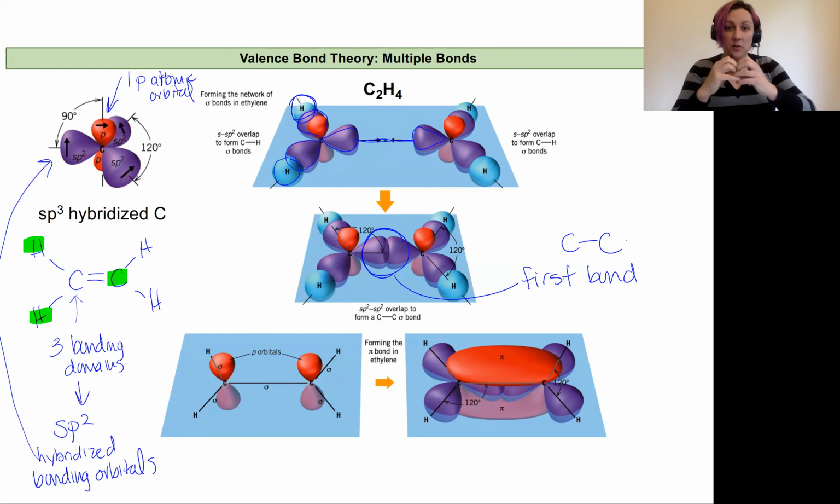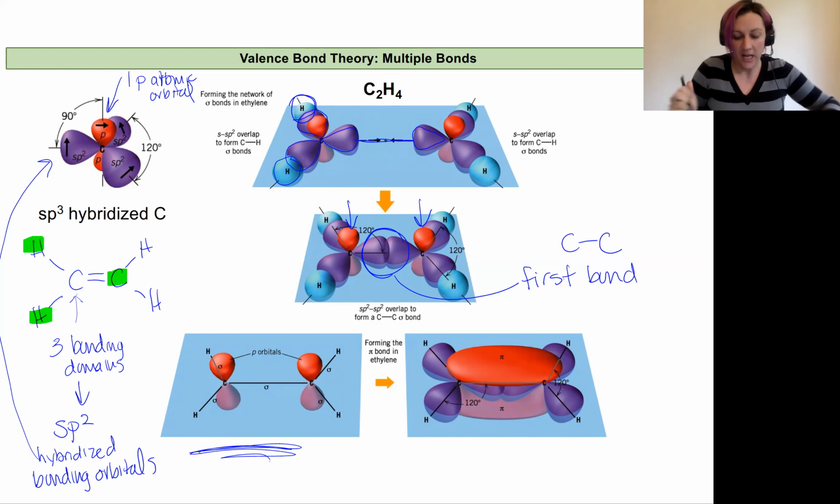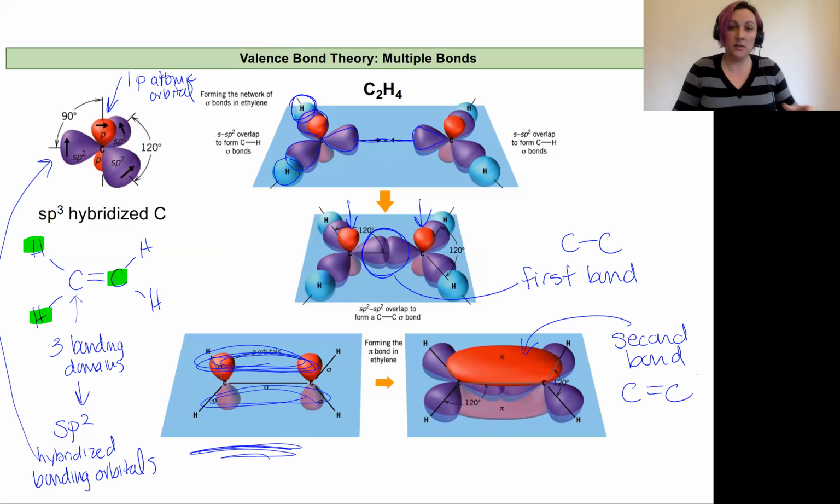And then once that bond's created, we have these 2 p orbitals right here, right? Well, those 2 p orbitals here are brought out by getting rid of all the other information. So they're going to be lined up close to each other because there's this sp2 orbital creating a sigma bond. So it's brought the nuclei close together, so it's brought these p orbitals close together. And when that happens, if they're in phase, they're going to be able to overlap. And that overlap is right here. That's the pi bond. That's the second bond between the 2 carbons. And so that's how we create it. And that's why it doesn't affect the geometry, because it's not a hybridized orbital that's creating the second bond.